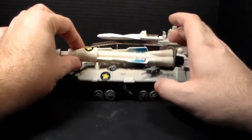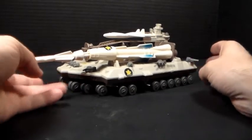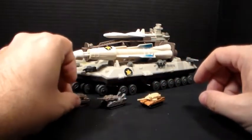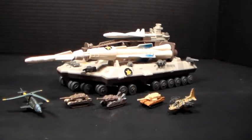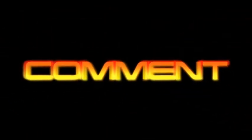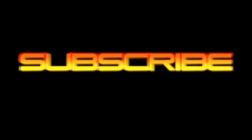If you guys are one of those who want to collect your Verox armies, this is a very good piece to have — especially with quite a few other vehicles to put in here with it, showing how much of a scaled army you can have, with this thing as your centerpiece. It's primarily the flagship of the group. Anyhow, this has been Plasticon. This has been another awesome review of Megaforce. I'll see you guys around — I have plenty more coming your way. That's it for now. Bye!